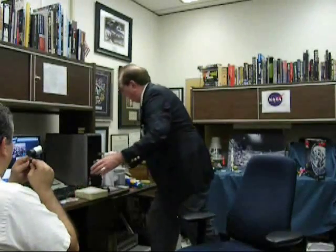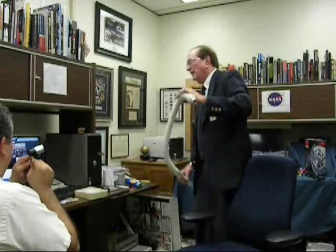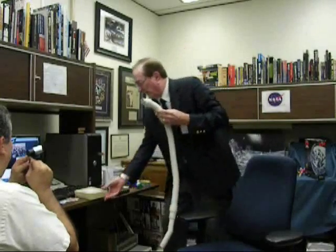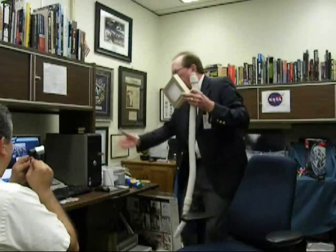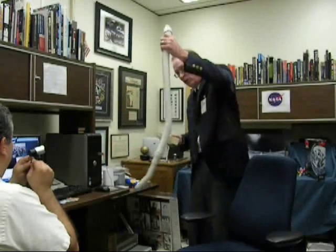Well, the astronauts had this hose. This is from my wife's vacuum cleaner, by the way, I brought from home. So they had a hose like this. And, of course, they had the filters like this. But somehow you got to get the atmosphere. This blower is called the suit fan. It blows atmosphere from the cabin into the suit through this hose.